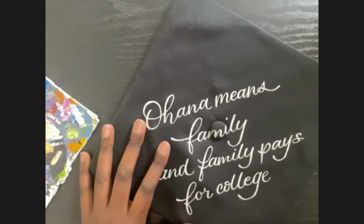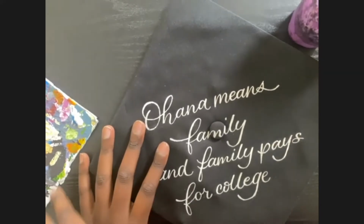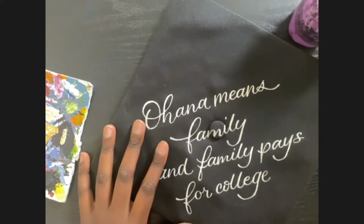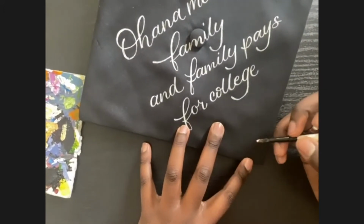But yeah, so this is the stage you're at now. What I'm gonna do is letter maybe 2021 right on the top, so that way you guys have an example of what it looks like to paint directly on the graduation cap. So switching cameras. Okay, so I'm gonna grab our paint brushes. I have a little squirt here of acrylic white paint. What I'm gonna do is dry off my brush, and I'm going to just paint 2021. I actually want it on the bottom. So carefully.